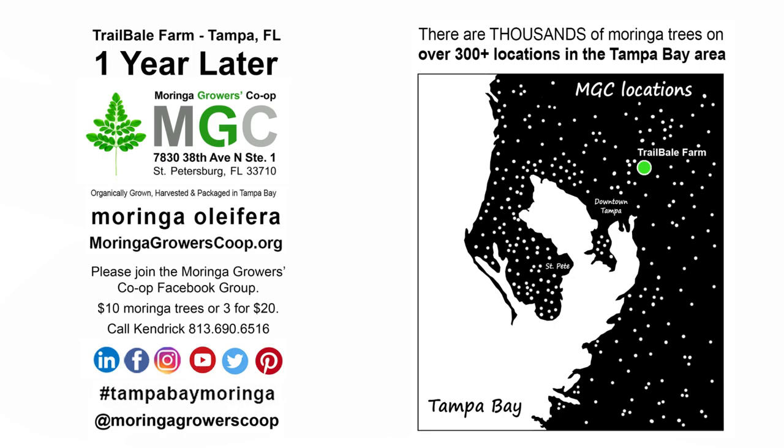This is a map of Tampa Bay. Actually, you can see what's so crazy about it is this yin and yang happening, where the white is the water and the black is the land, and they look exactly the same, inverse. It's so wild to see it like that.